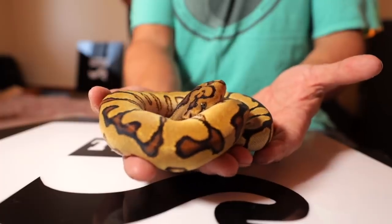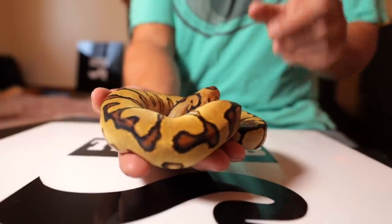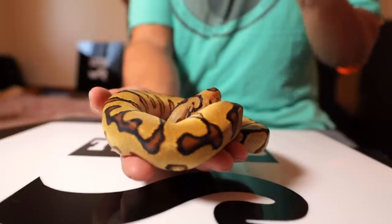Now, as I mentioned, when I was looking for this snake, I was searching and searching through Morph Market and just looking at different genes. I'd been talking with Justin for a while about the genes that I was looking for in a snake. There is one gene missing from this snake that I would have liked to have in the snake as well, but I actually have females that have that gene in them, which is yellow belly.